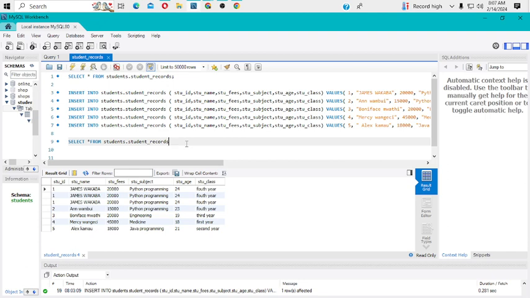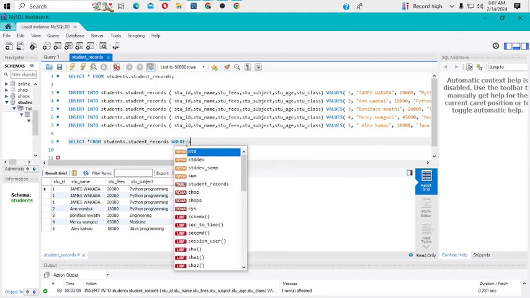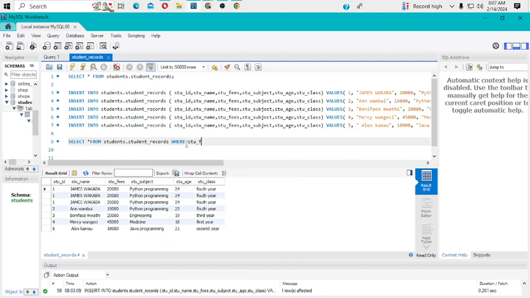And what I want is where student fee, to underscore fee, is less than 45,000.